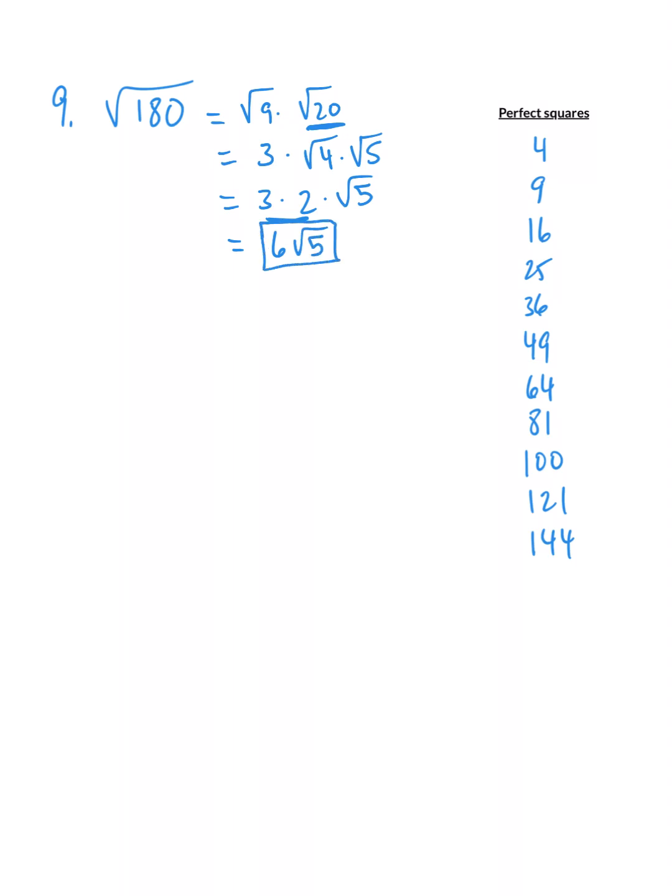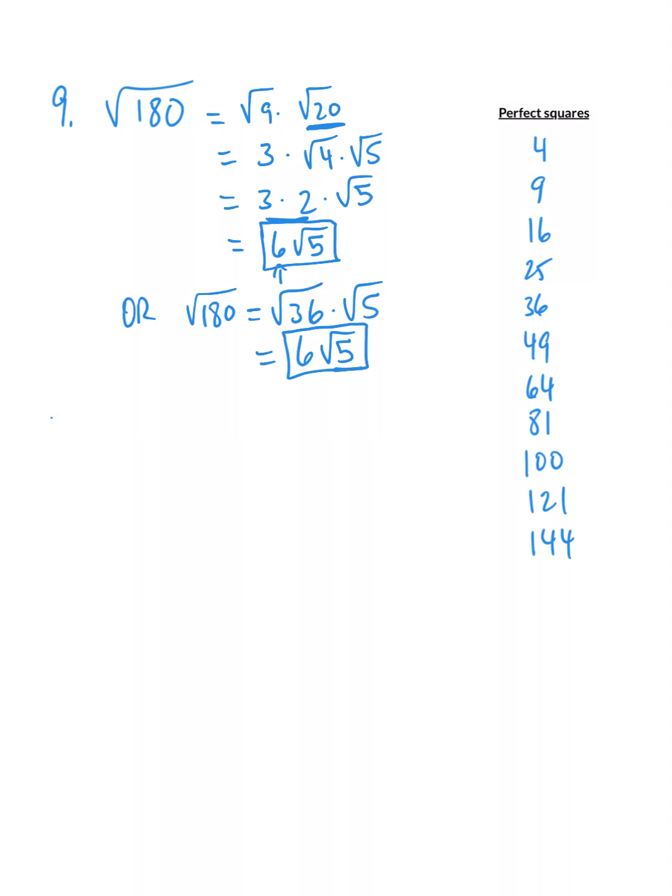Now, this shows you that since this is 6, that there is a 36, we could have divided 180 into 36 times 5. And so you might have recognized instead that the square root of 180 could have been simplified to the square root of 36 times the square root of 5 and done it in one easy step and said, okay, that's 6 times the square root of 5. But you can just simplify it and just keep simplifying it till you're sure that there's no perfect squares left under the radical.